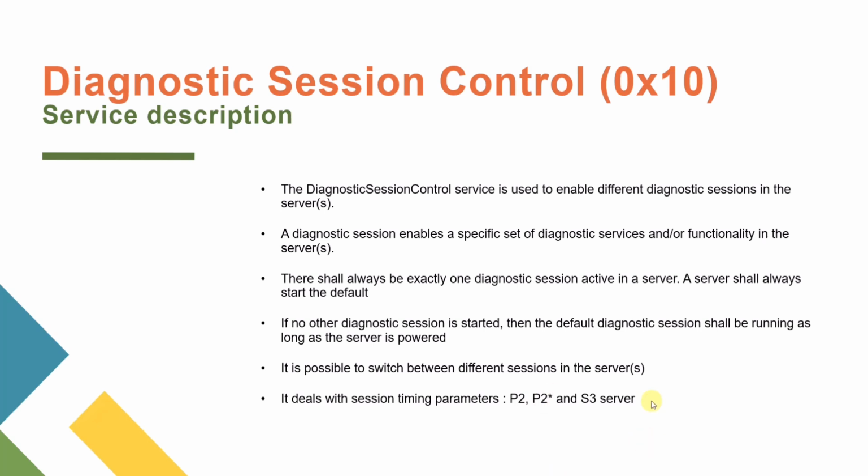For that purpose only, the S3 server timer comes into the picture. If you switch to a non-default session, the S3 timer will start, up to the S3 server timer value which we have configured. Up to that time it will stay in that non-default session. Once the timer has lapsed, the session will come back to the default session. So this is done by the S3 server timer. It handles the session and takes control of the sessions.